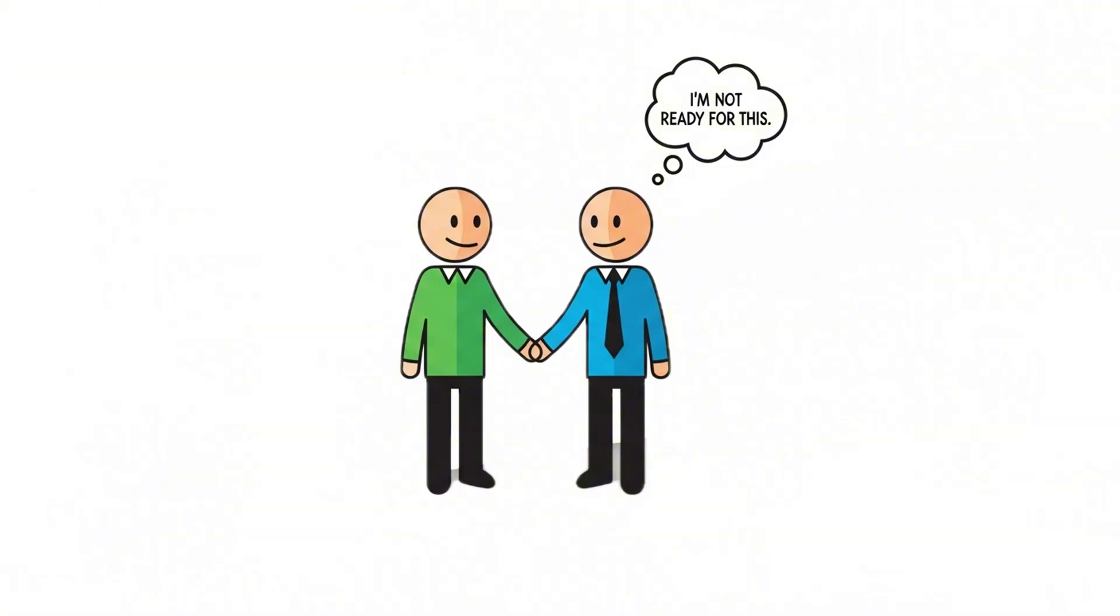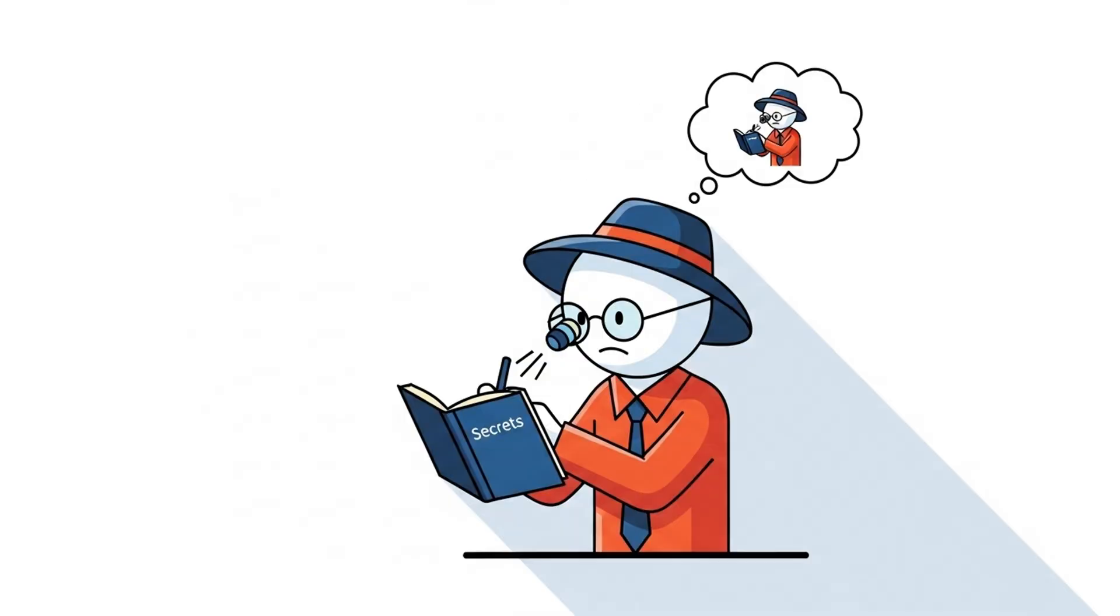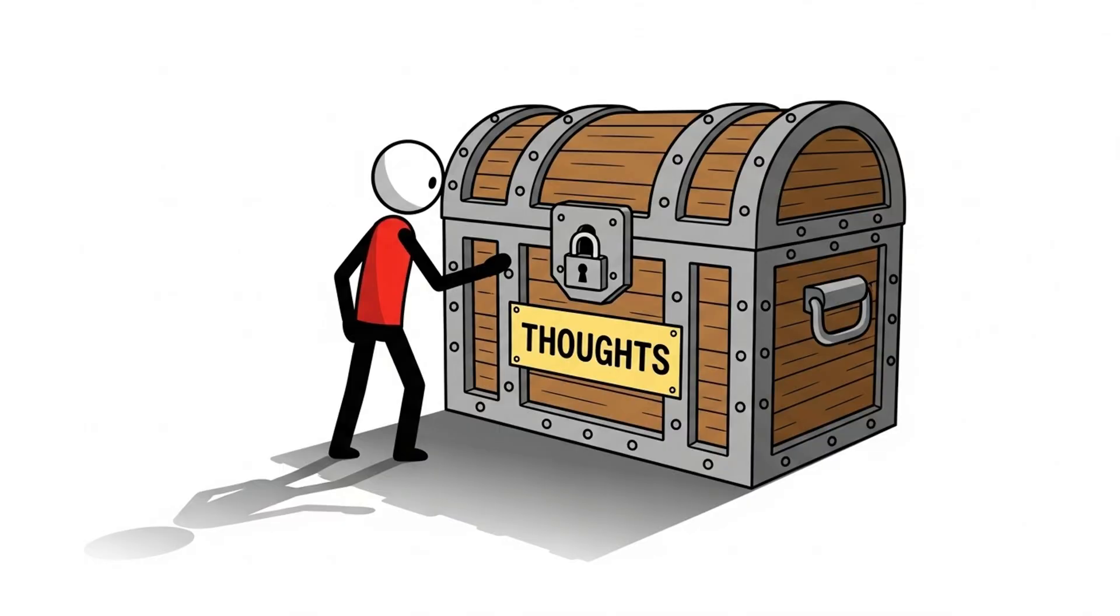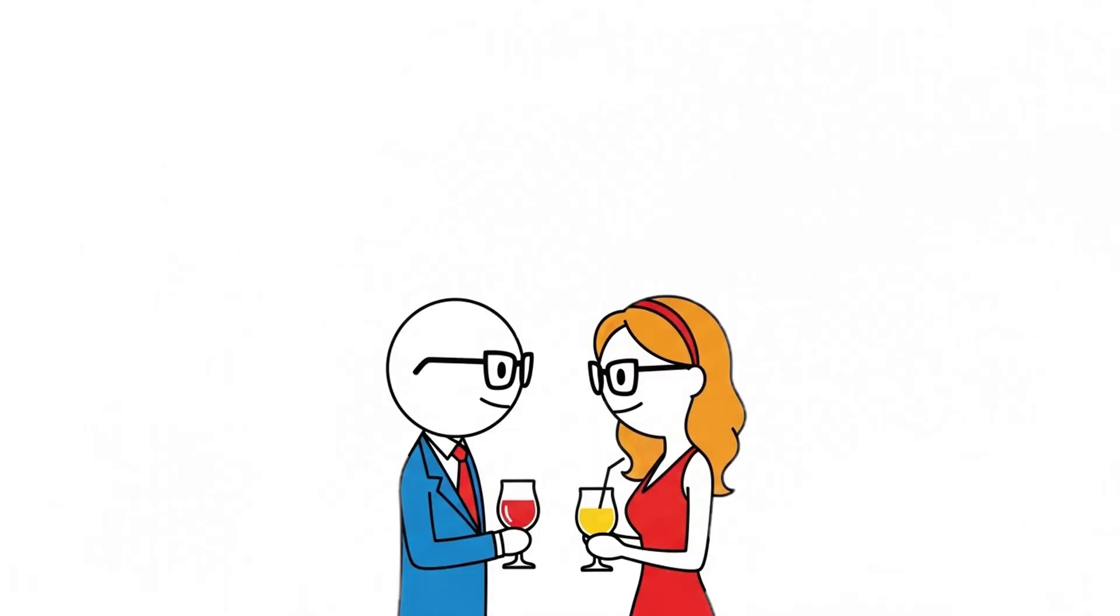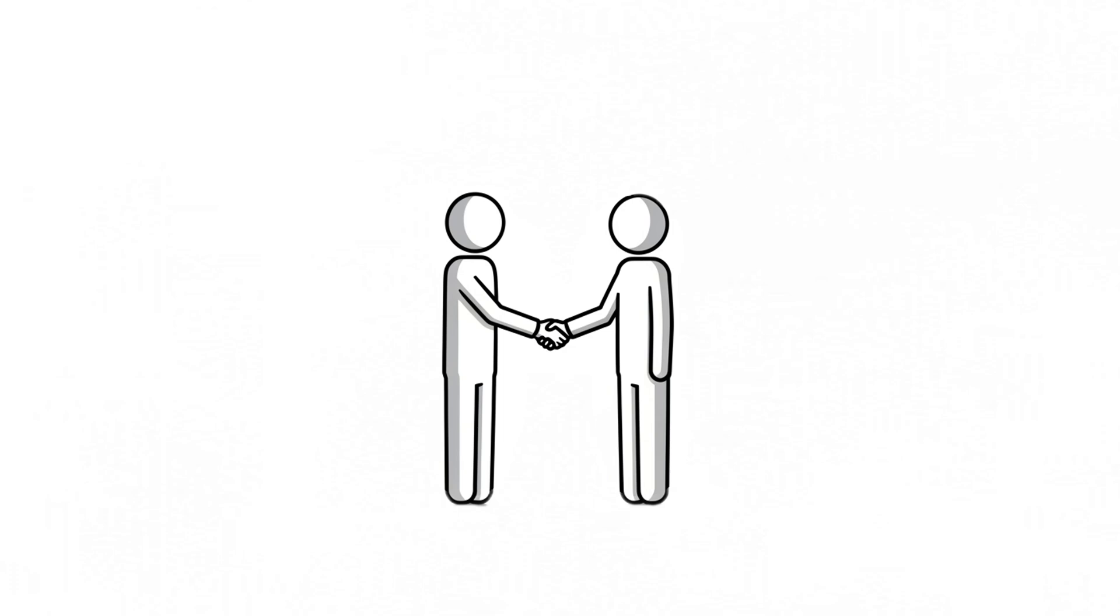Privacy? Gone. Relationships? Complicated. Negotiations, politics, business? Instantly transparent. Crime solving would be easy, but so would cheating, manipulation, and control. People might start thinking in different languages or code to hide. Or worse, everyone could just stop thinking deeply at all. Humanity thrives on mystery, nuance, and the unknown. If we could read minds, we might lose what makes relationships exciting. Maybe the real magic is not knowing everything, and trusting others even when we can't see inside their heads. Because sometimes the mind's most powerful secret is that it stays secret.